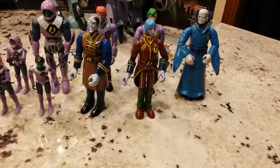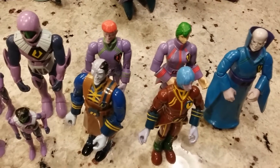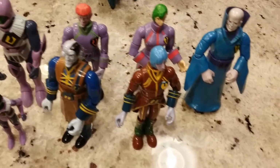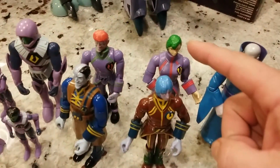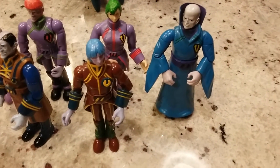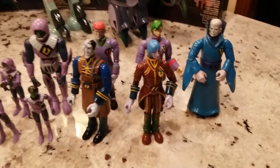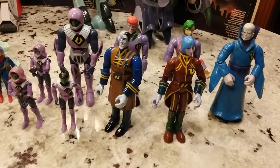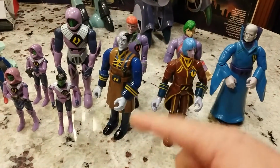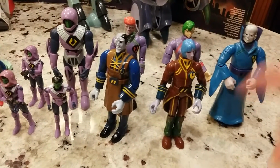I'm not really going to go into these guys too in depth, but as you can see, a couple of them were actually made. That's Miria right there. A couple of them were made in different costumes, whatever, in both sizes. And, you know, I really think that it's kind of cool they did that in a way, because I'm sure these cost twice as much as those. Those were 2, and these were probably 4 or 5 back then, and now they sell for, what, $20 a piece.